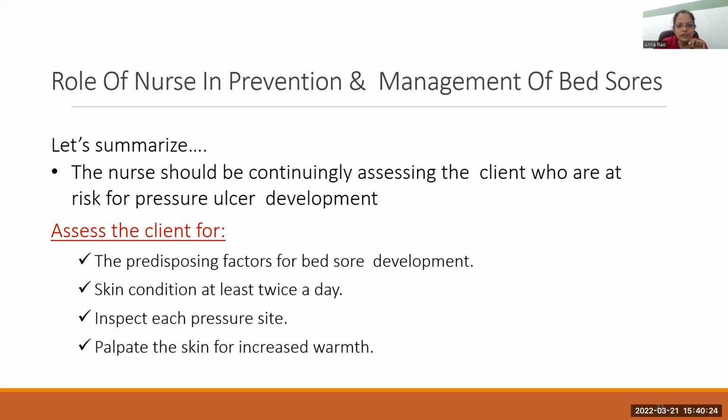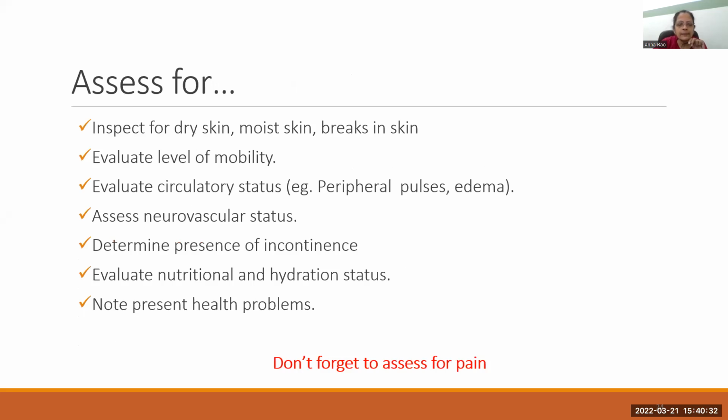Inspect each pressure point, palpate the skin for any kind of increased warmth, right? So we know the condition of the skin. Inspect skin for any dryness, too much moisture, any breakage, any skin discoloration, how mobile the patient is, how much he can do, how much we can help, right? So active and passive movement is important.